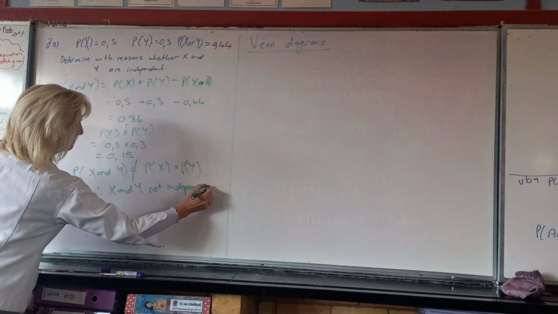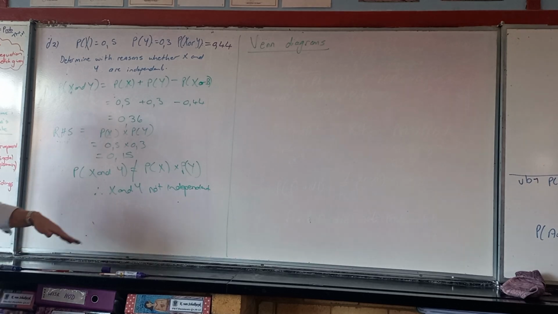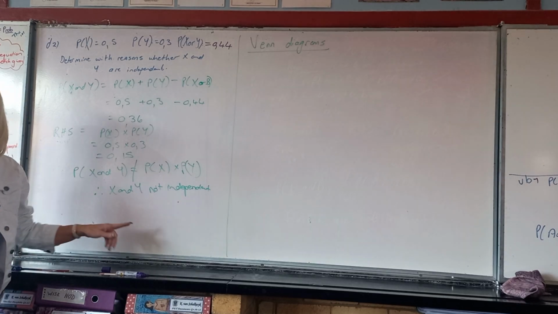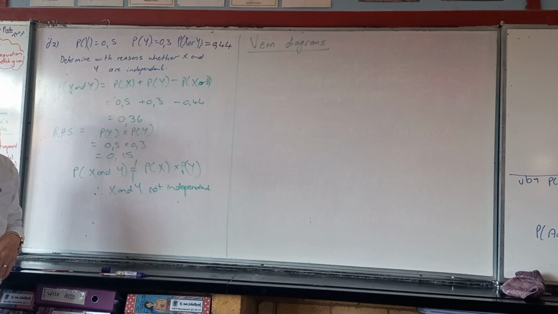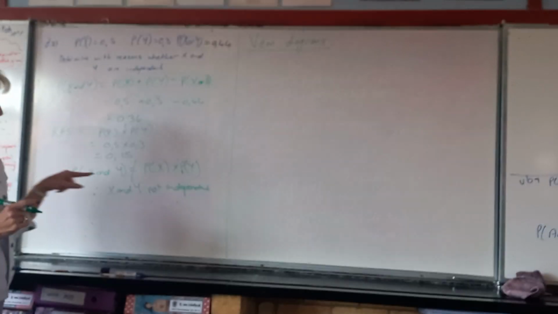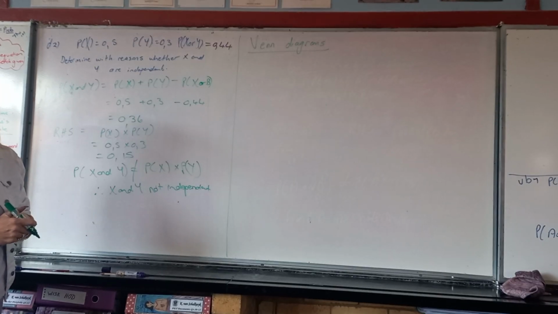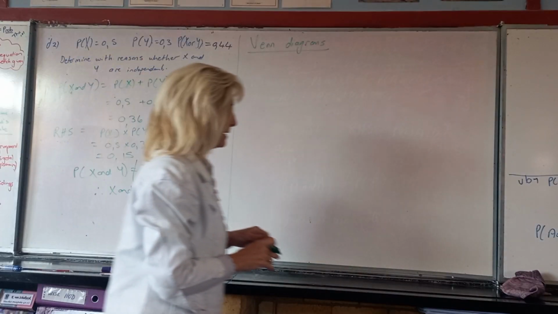Independent. It's a long word. I messed myself up somewhere along the line. Does it mean I've done two now that are not independent, that they're always going to be not independent? No. Then we'll just make sure that those values are such that they do work out to exactly the same thing. All right. Venn diagrams.